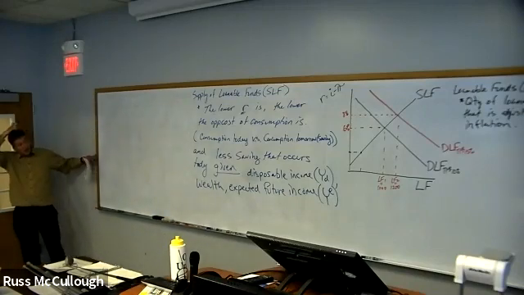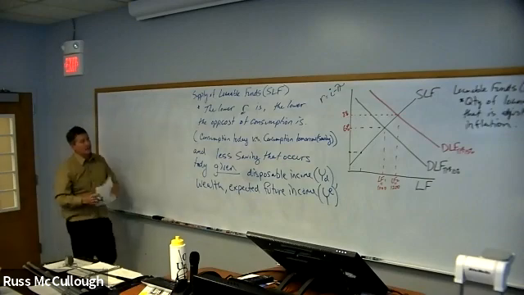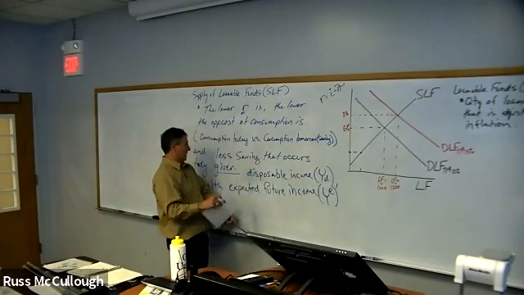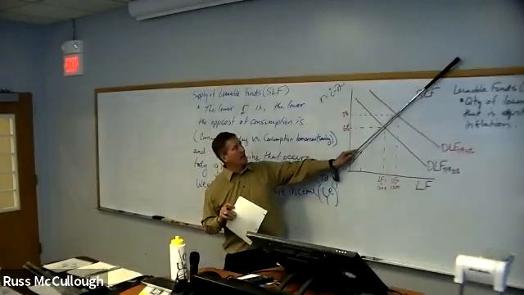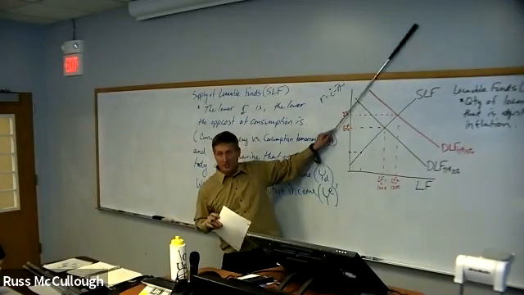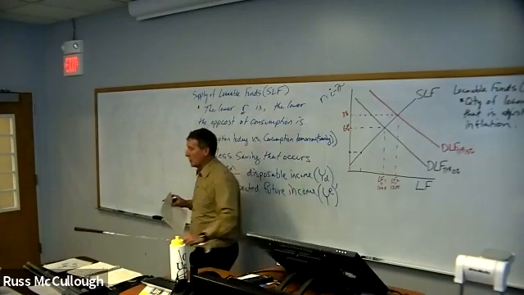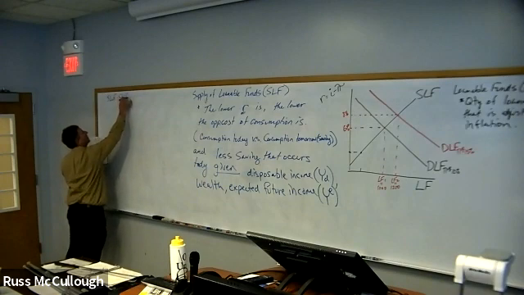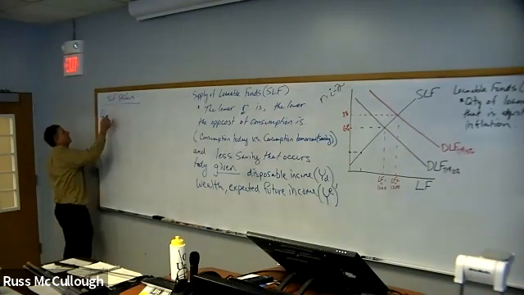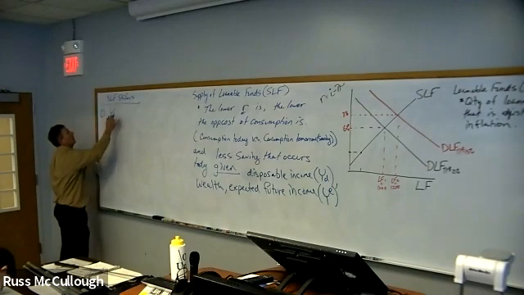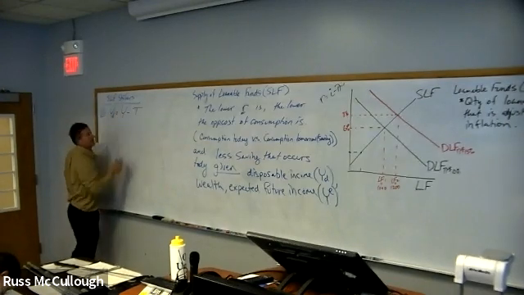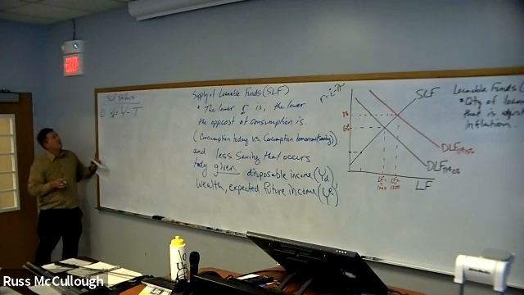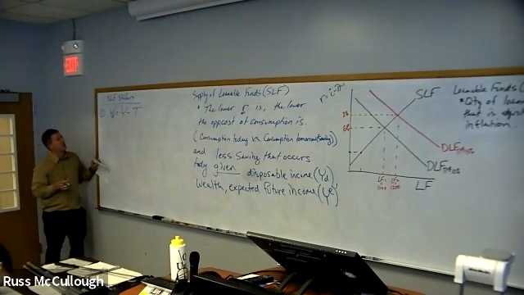All right, so those three things are going to do what to the supply of loanable funds curve? I gave you the hint here. Every time you see the word given, what's going to happen to this thing if one of those changes? It's going to shift either up or down. It's going to move, right? So those end up being the shifters. So let's put SLF shifters. Number one, disposable income is your income minus your taxes. Income minus taxes is disposable income.